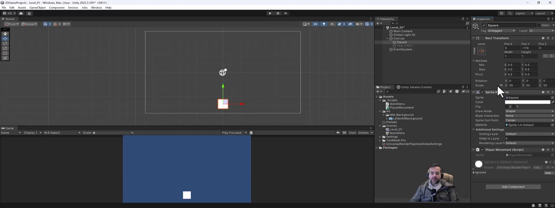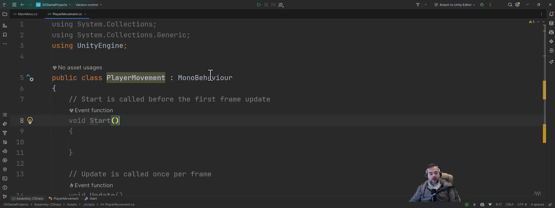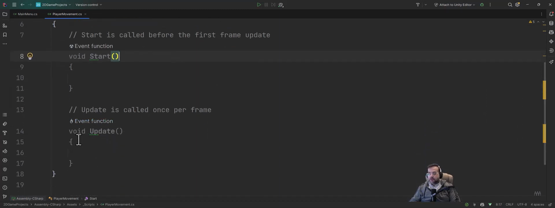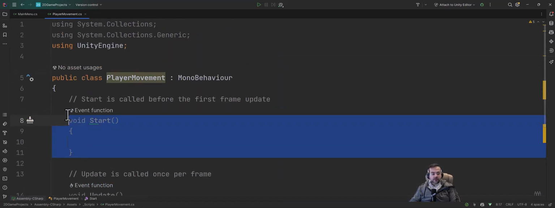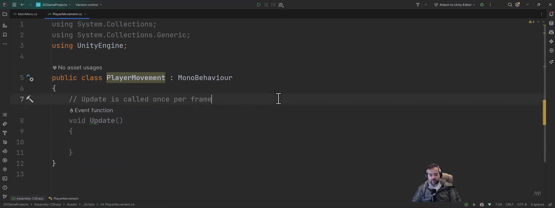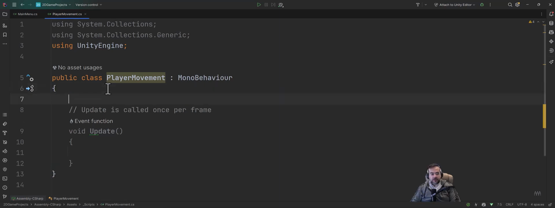Now, the thing is, I might play with maybe the camera so that we don't have to scale up our cube so large. But for now, we'll just leave it alone at 50, 50, 50. All right, so let's jump into this script now. We're going to start off really slow, especially if you're just getting back into coding. And we'll delete this start method here. Or if it's your first time really getting into coding.